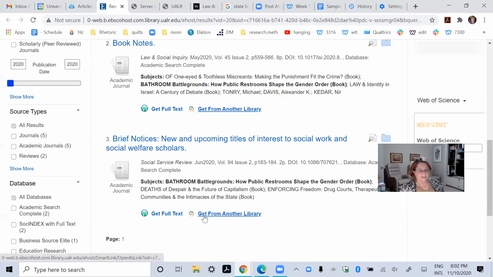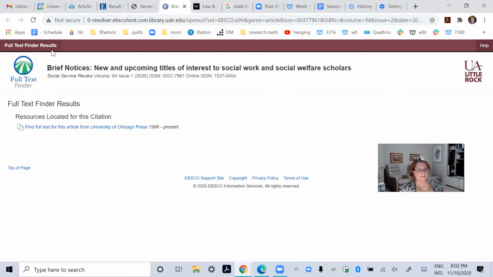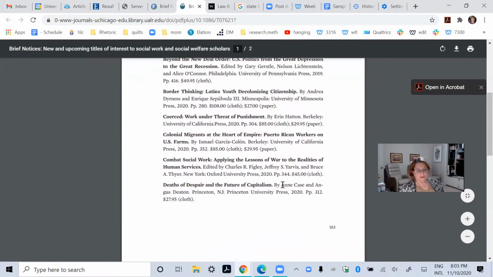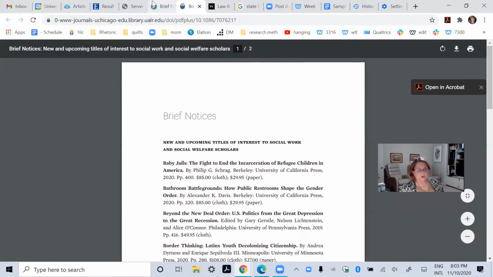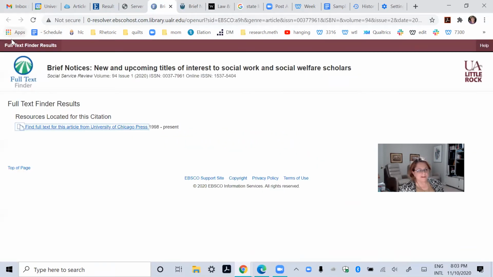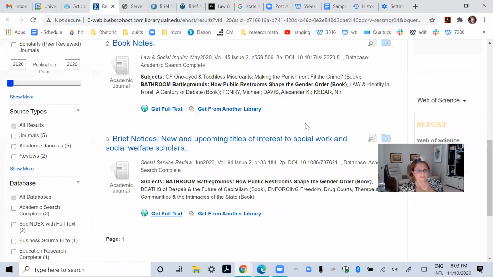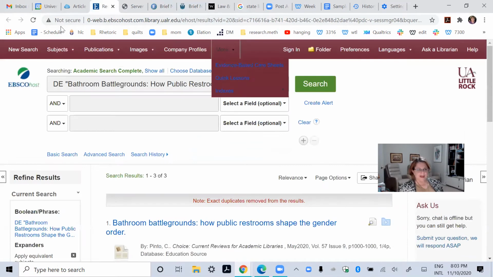Let's see about this one. So this is just a brief notice of those. So what it looks like that we would want to get is the book notes about that one.